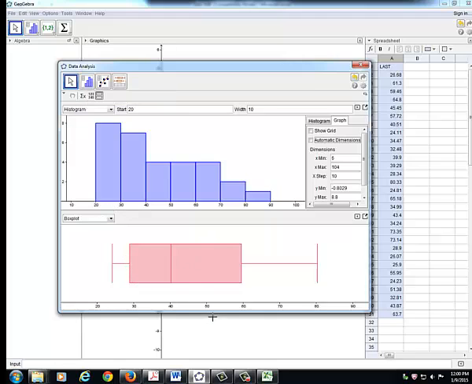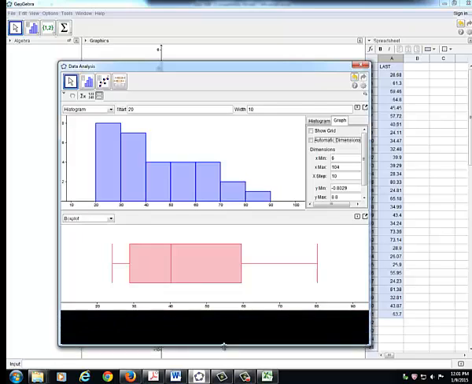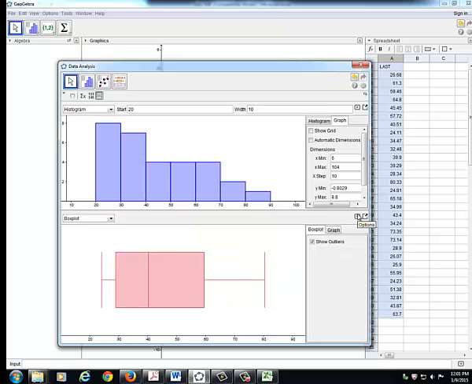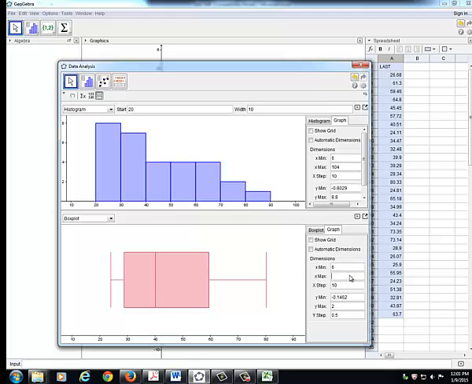You'll notice now that the bottom is a bit off. So one thing that this is nice for is to compare both the histogram and the box plot. And if you see things are off a bit, they're not aligning, all you do is click on graph here at the bottom as well, unclick automatic dimensions, and then set it so it's identical to the other graph sitting above. And really all I care about is the X dimensions. Don't worry about the Y dimensions. And now you notice everything is lining up beautifully.